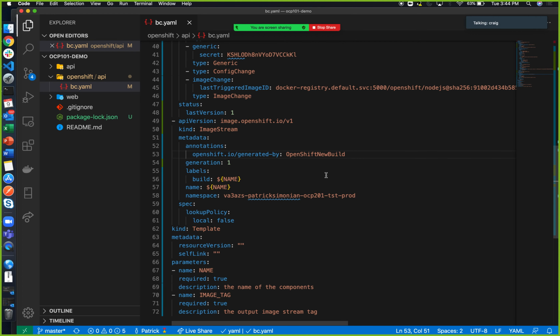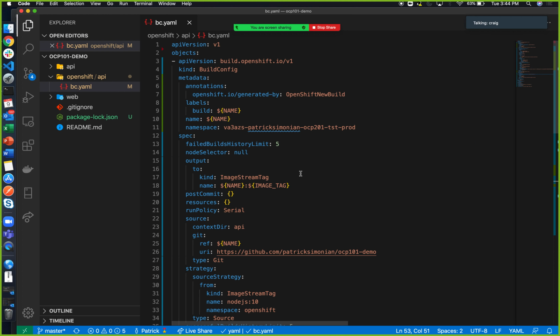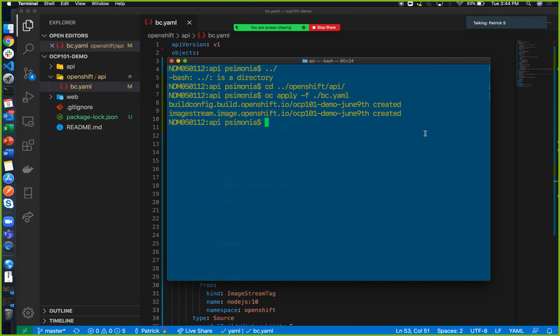Is there a quick way to validate this before we actually build it? If we do remove something that we weren't supposed to remove? Yeah, the quickest way is to try to build it. If it works or doesn't work, perfect. So now that I've created this OpenShift template, I can run a command called oc process against that template.